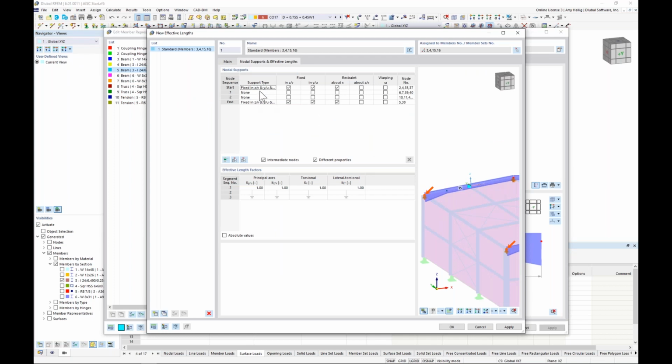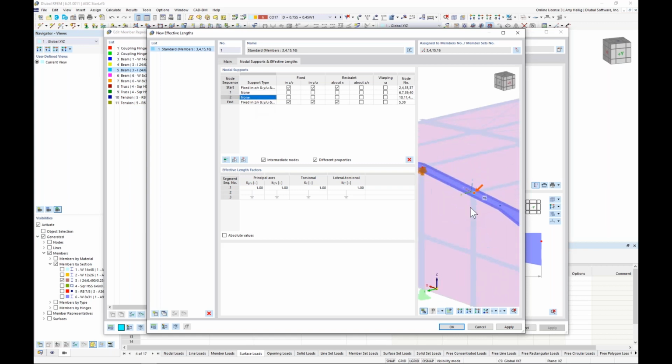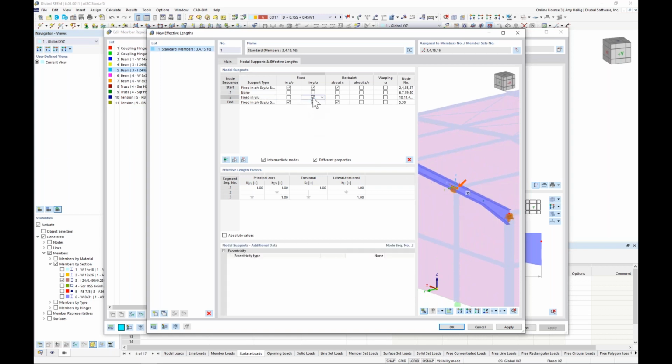Notice I now have a couple additional rows here. The program is automatically set by default at the member start and the member end intermediate supports. Our second node here is really irrelevant. That just defines where the taper start and end should occur. But the third node, if we rotate this around and zoom in, I'd really like to brace this element in the weak axis direction, so the local Y axis direction.